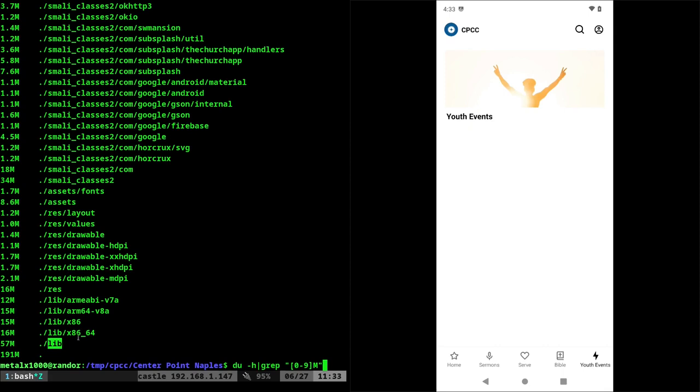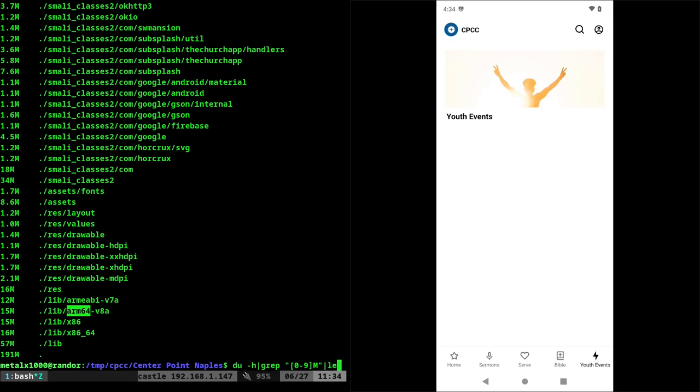Now you'll see that there's four subdirectories in there, and they're for different architectures, which allows it to run on different devices. So if you have a desktop Android device that's running an x86, it has the libraries for that. It also has x86 64-bit, which is most desktop machines. And then it also has four different mobile devices, ARM. Now, this is good that they have these here because it allows it to run on more devices, but that stuff really isn't necessary for what they're doing. And so it's just bloat.